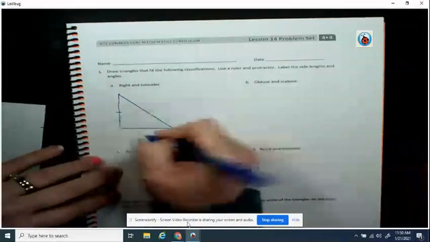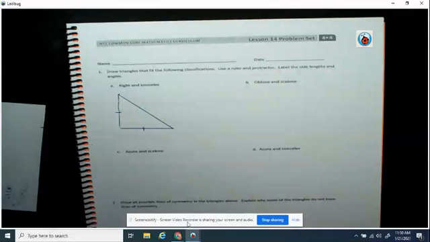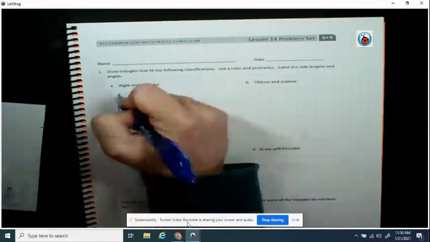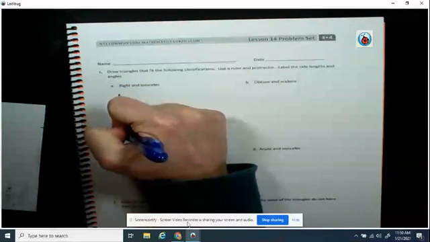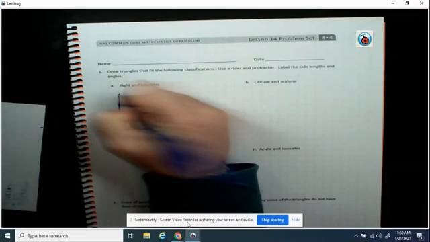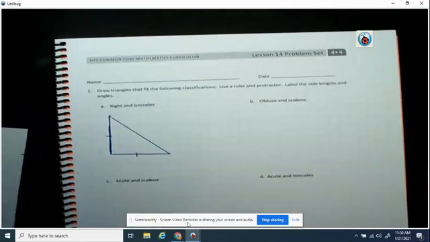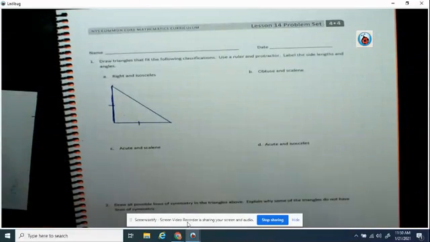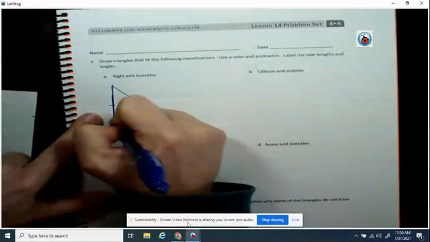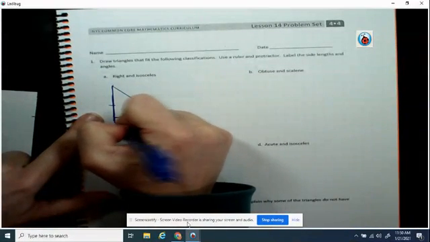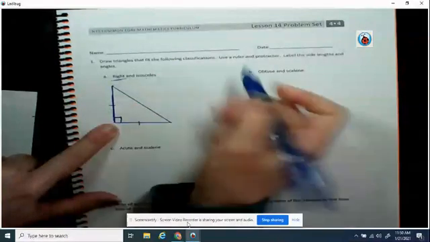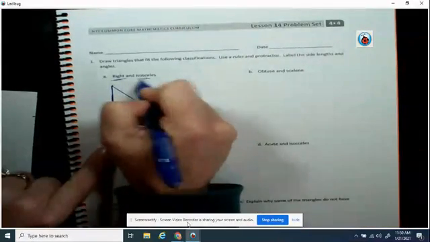Alright, so this and this are the same because they both have 6 lines. I know they don't look it on the way that it's projecting, but that's why I just double counted them for you to show you that they were. On my paper it looks more accurate, but it's something about the zoom. When you zoom in, it just doesn't look quite the same. Anyway, okay, so those are both the same. This is a right angle, so it is a right, and it's isosceles because two sides are the same.